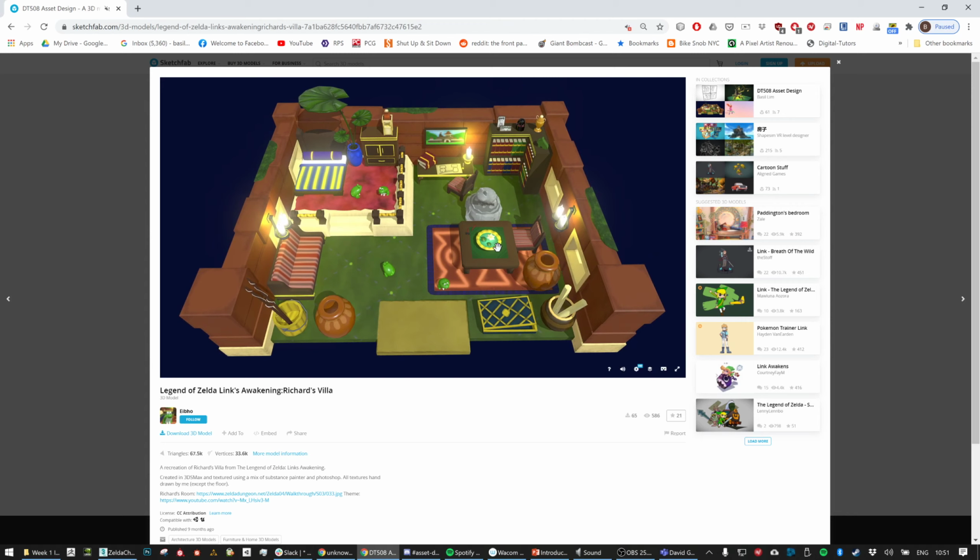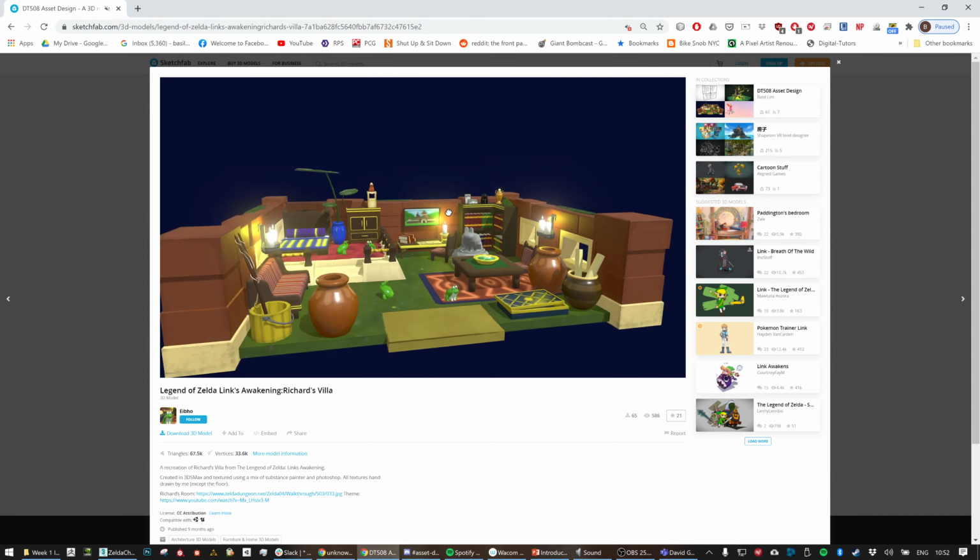So basically, you'll have stuff like, you see the way this pot is reused. Some of these little books are reused, so you will be smart about creating models. That's one of the major things game artists have to do: being smart about creating a model that can be reused a lot in a scene, because creating 100 bespoke models is possible, but takes a lot of time.